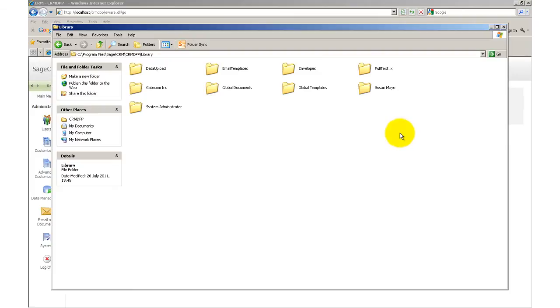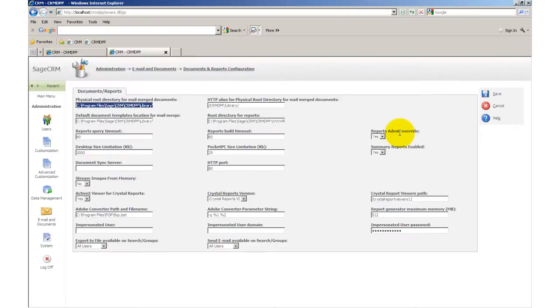Here you can see where I've been starting to look at library information, storing information into the system as the result of mail merges. But it's not just covering mail merge information, it's also the physical directories of where we can find physical reports, and that's going to have an effect for reports which are driven as a result of Crystal Reports.